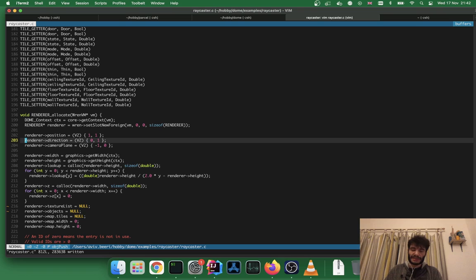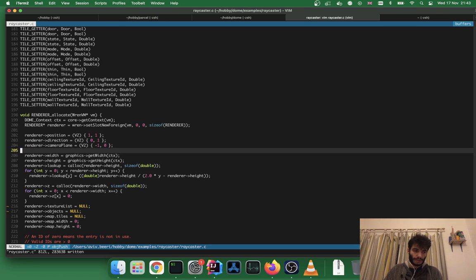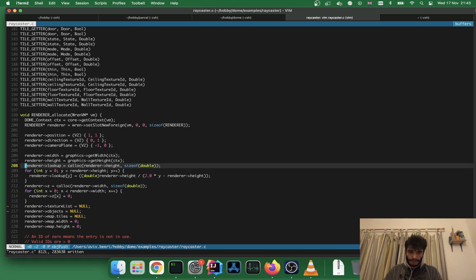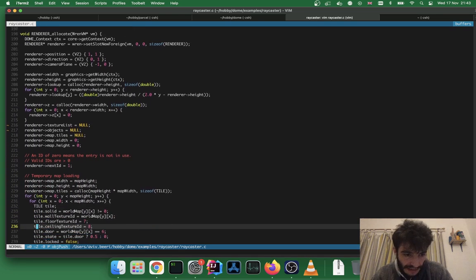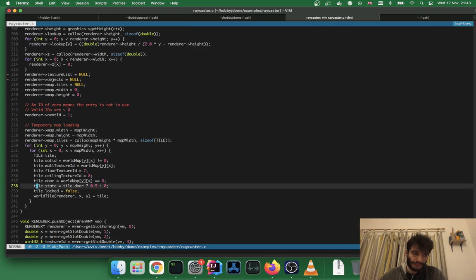Because you can't specify the size of the map, which is important. Yeah, it's basically all of this bit here that needs to be handled.